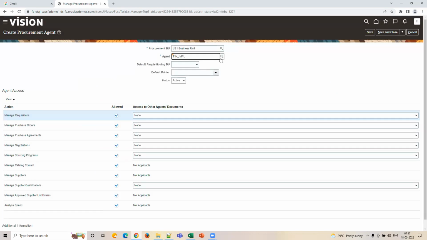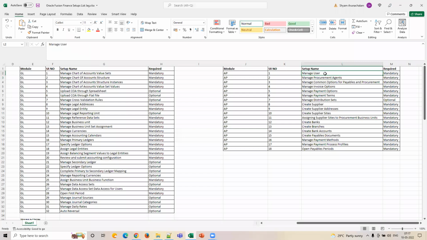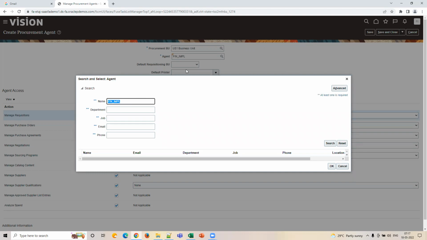The main reason why I defined it there is this. If you don't define the Manage User, you cannot find your user. Only if you have defined your user in Manage User, meaning system user, then only you can find your username here. Otherwise, you cannot create your user as a procurement agent.